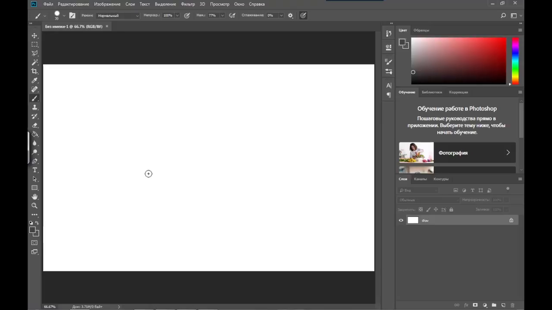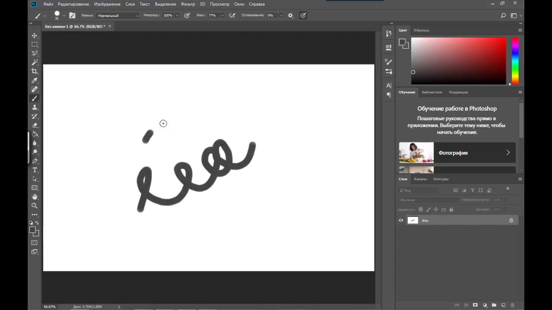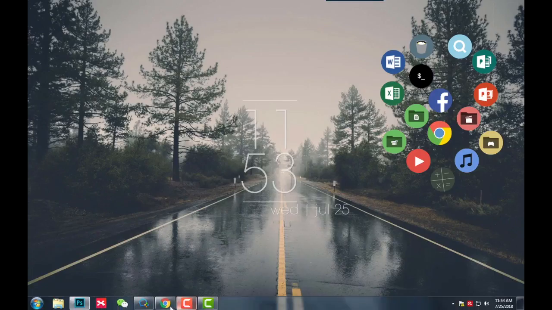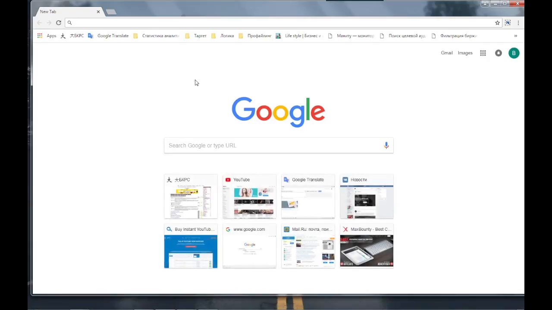So we have connected our graphic tablet to the laptop. However, we can only use it as a mouse now. We cannot change the thickness of the lines we draw, as you can see. To do that, we have to download and install the drivers.